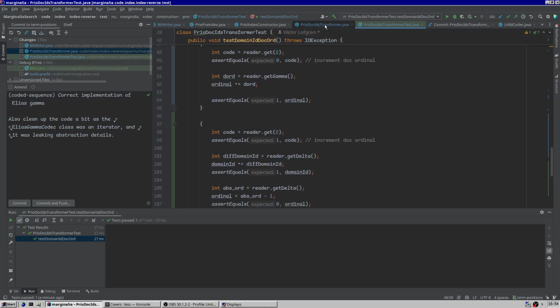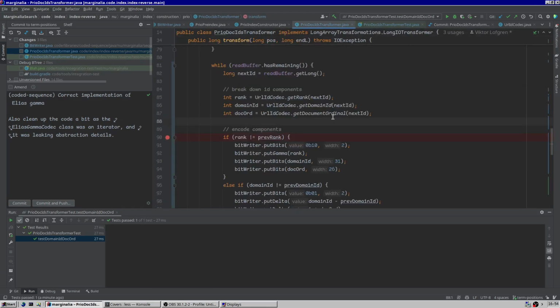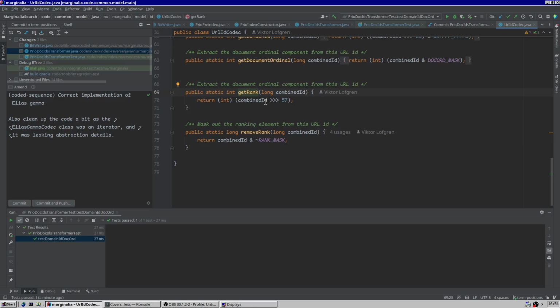I wonder if, what is this guy doing? It's pulling this guy down by 7 bits.